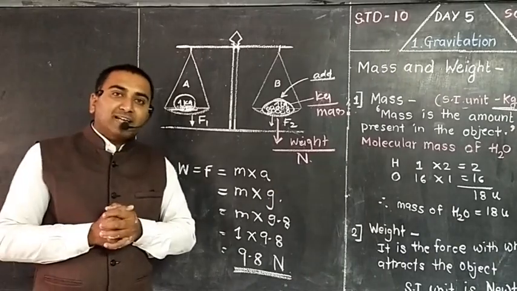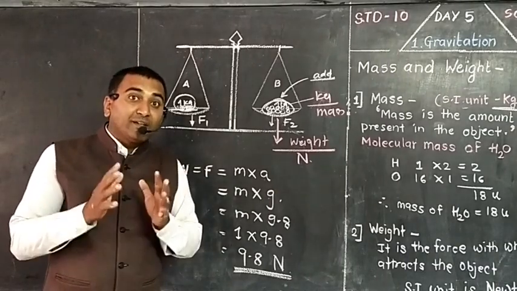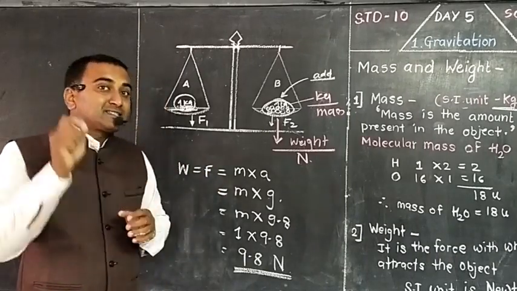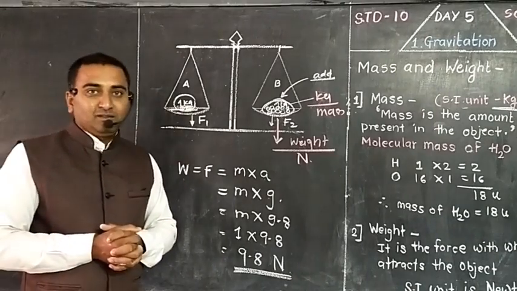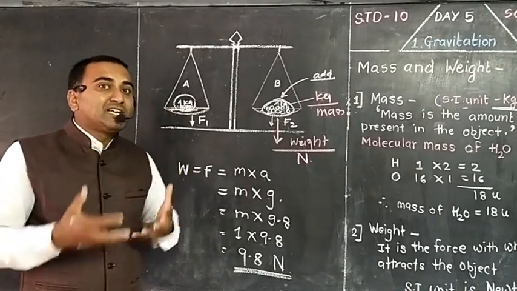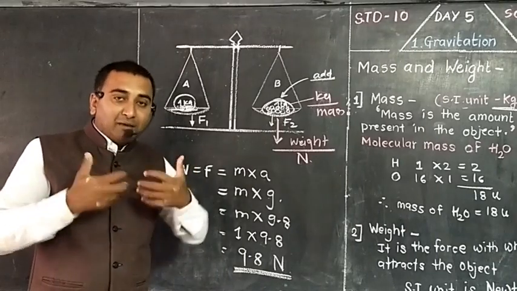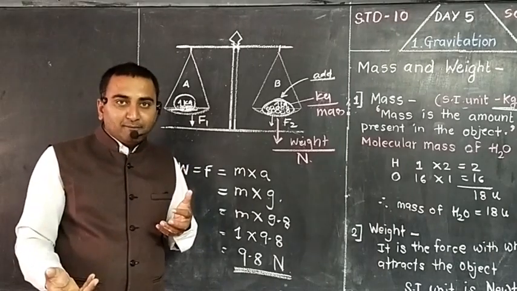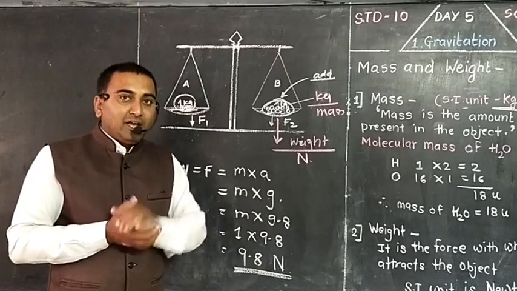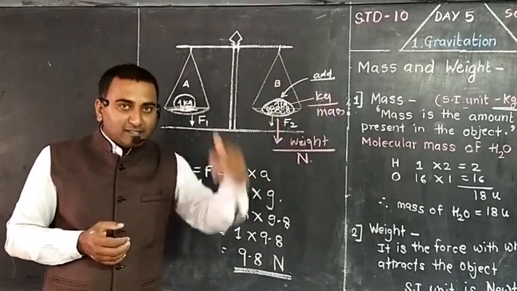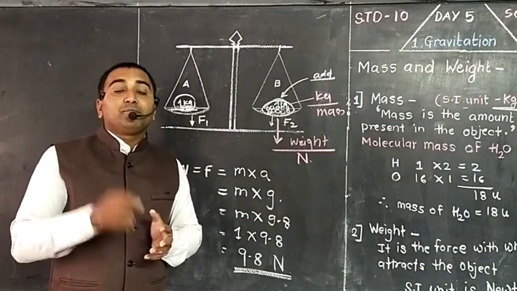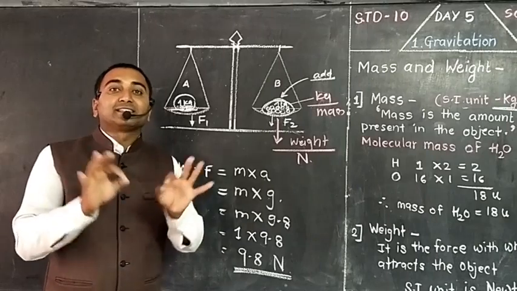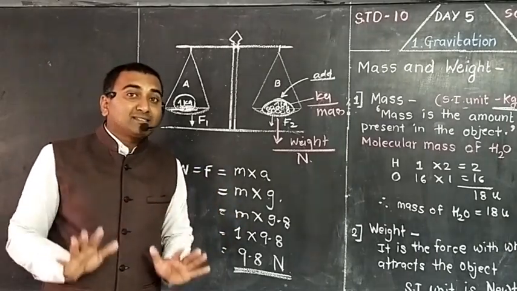Do you know what is the acceleration due to gravity of the moon? It is 1/6 of the acceleration of Earth. That means 6 times less than the Earth. Suppose my mass is 60 kg on the Earth, and definitely there is a certain force on me. If you weigh the same object on the moon, because of the 6 times less value of g, we get 6 times less weight, though mass remains the same.